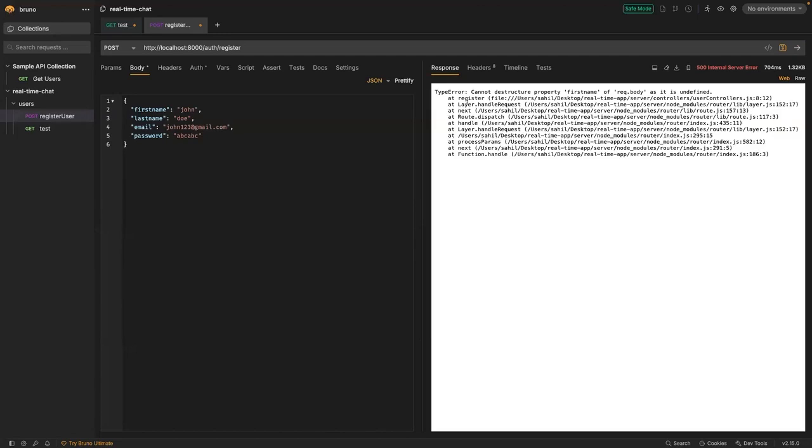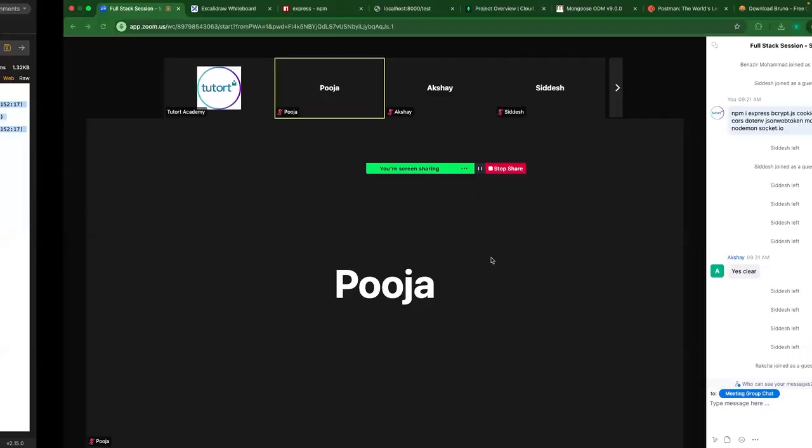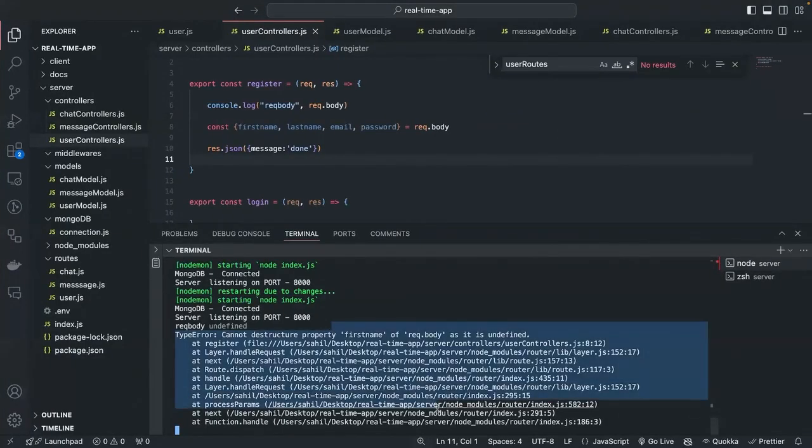Yeah, so we are making a request and we got this error, guys. And this error should also populate here. So, can anyone tell me what is the meaning of this error? What do you understand by this error?